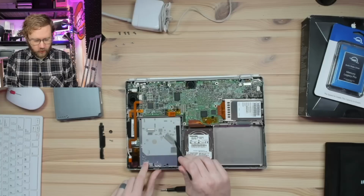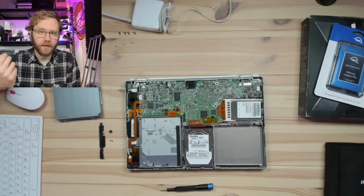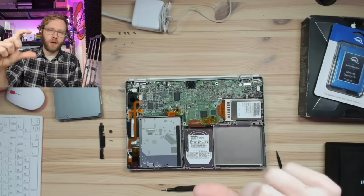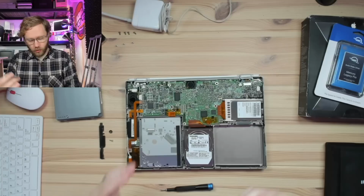So just like in a car, you have body mounts. If you have, my truck is built on a frame, like an old school truck, and it has bushings, has body mounts that are big rubber chunks that sit in between the frame and the body to absorb vibration and impact. Same thought here. This hard drive is spinning and vibrating. This optical drive is spinning and vibrating. And to help keep that from being transferred to the case and to you, they would use these little grommets to help with that.